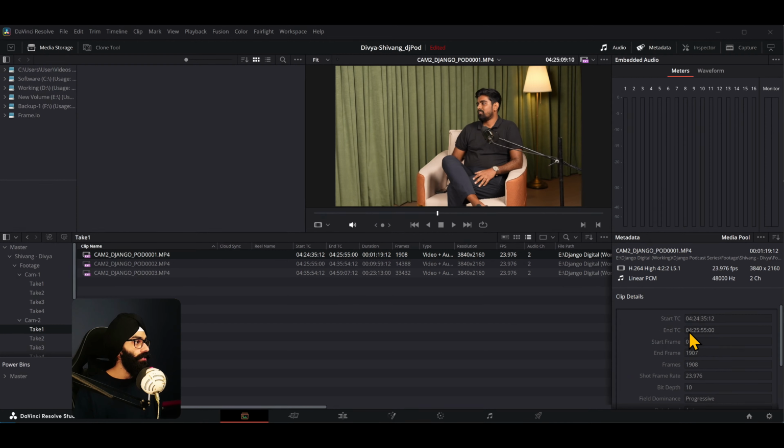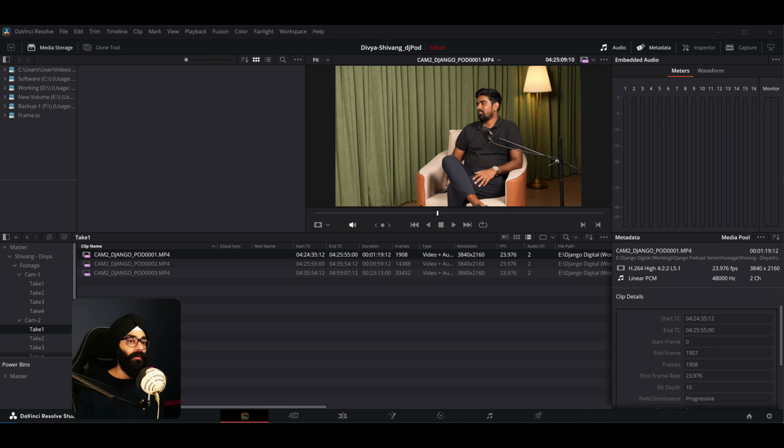All you need to know, I've gone through the research on ChatGPT so you don't have to, is that this is a format which is in 4K at 25 FPS. However, the biggest thing here is that when it says high profile, it means it is a format which can store a lot of color information. Even though we've shot it in auto and not in log, it has a lot of color information built right into it, which is what is causing the file size to be so big and for it to be a nightmare to process without proxies.